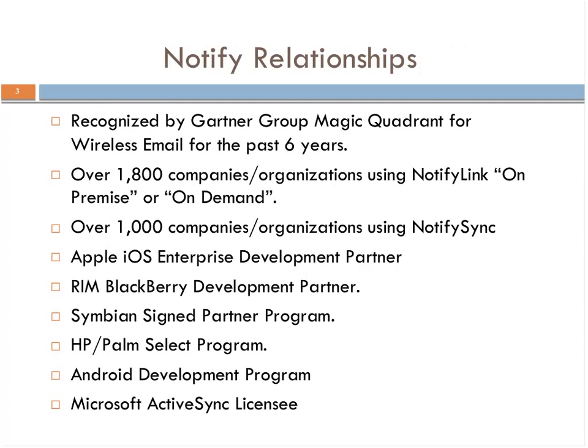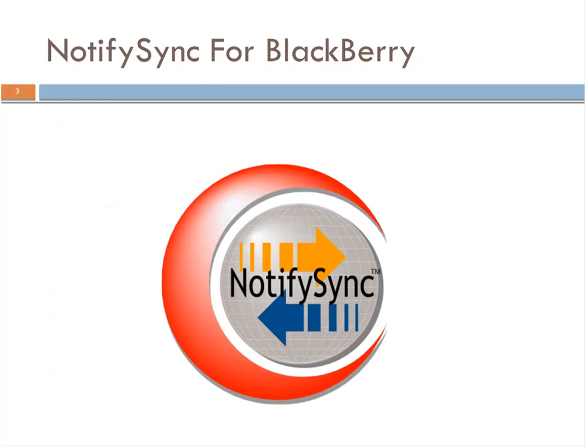We've been recognized by Gartner Group for the last 6 years. We have several thousand Notify Link customers and over 1,000 Notify Sync customers. We're very experienced in the device side of the business and actually on the platform side, but as we go forward, our focus is really going to be management of these devices.